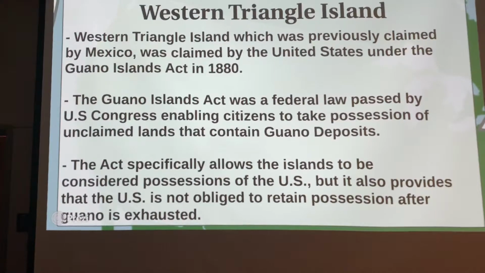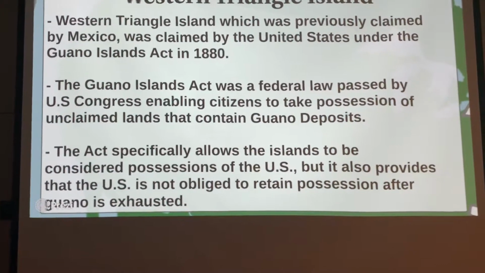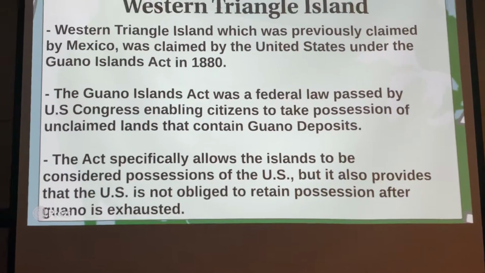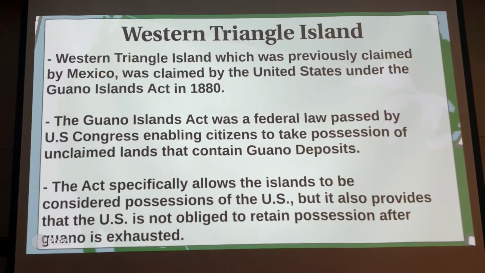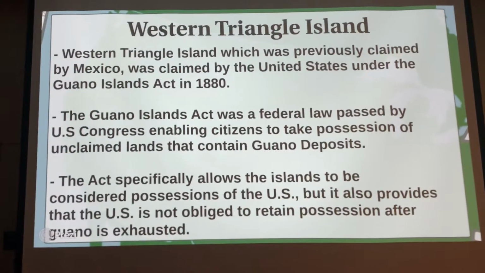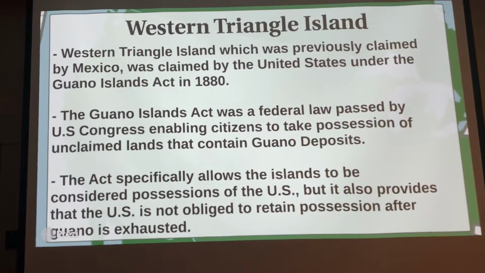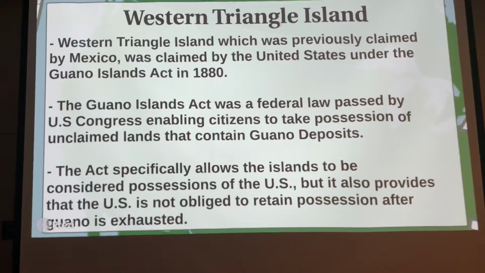So guano deposits are basically a factor used to make gunpowder. So at the time, with war going on and the evolution of weapons, guano was something that people sought after. And it also claimed that the United States could have the territories until the guano deposits were finished. After that, they would have to relinquish the territories.